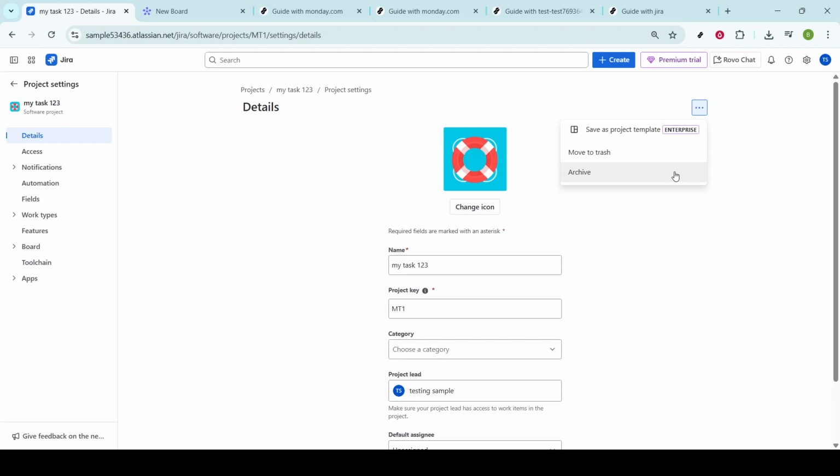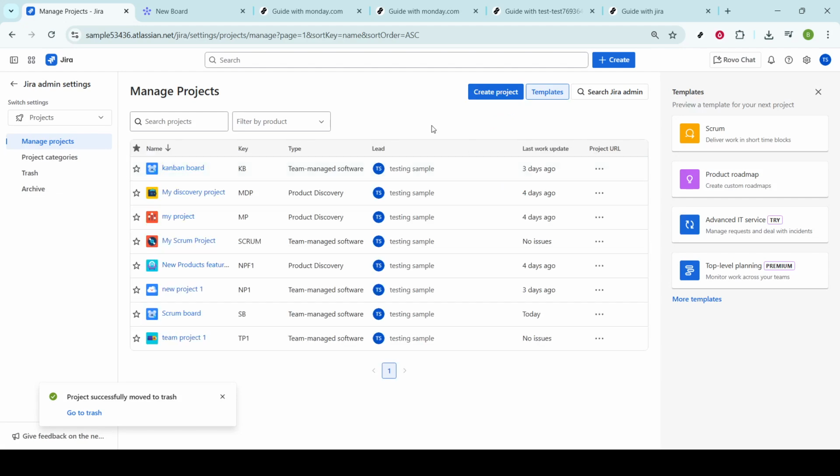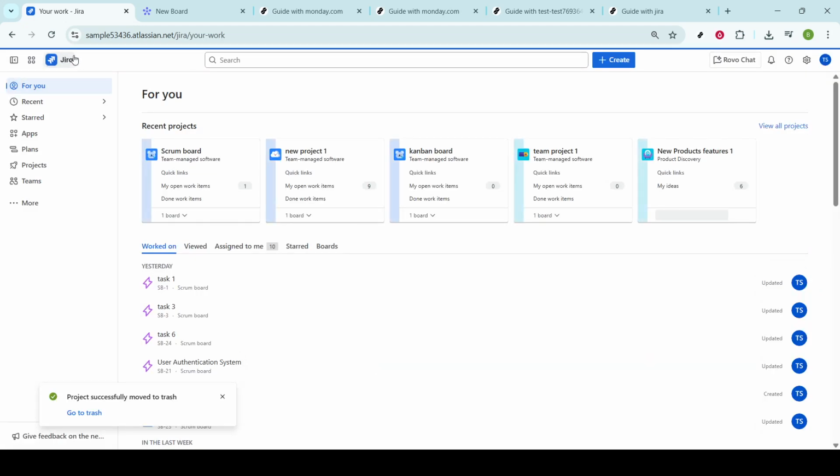And there you have it. Those are the steps you need to take to leave a Jira project. By managing your workspace strategically, you can keep your dashboard clean and focus on the projects that matter most to you right now. As always, make sure to confirm any action if you're managing sensitive information or collaborative projects, and consult with your team if necessary before making permanent changes.